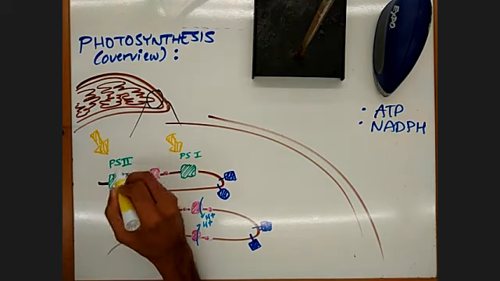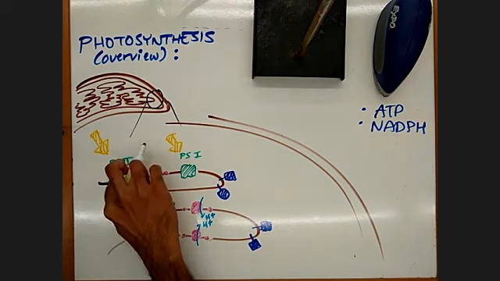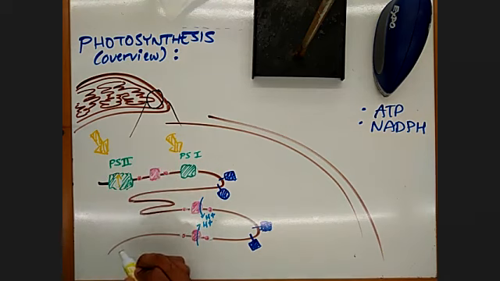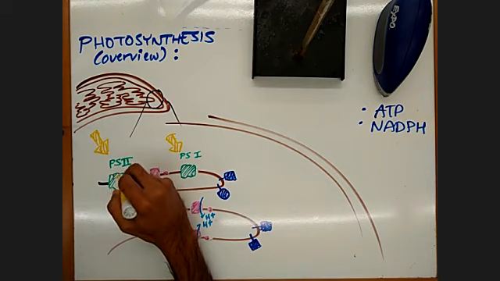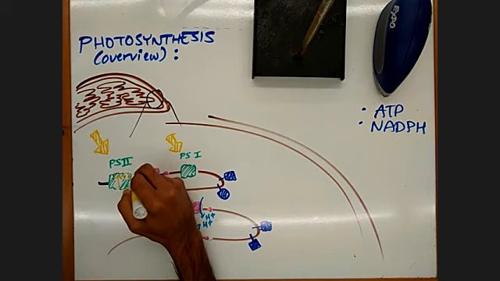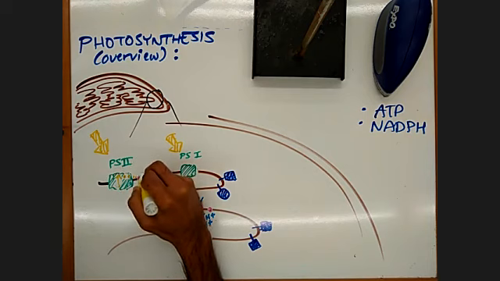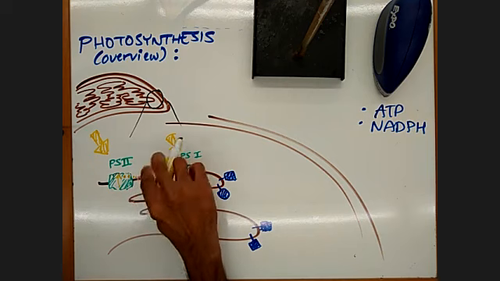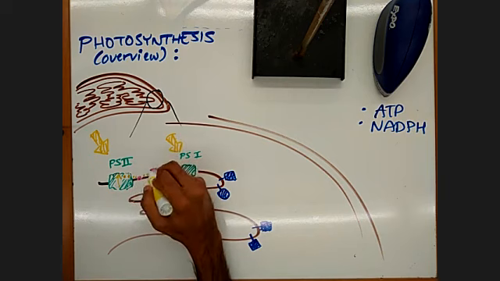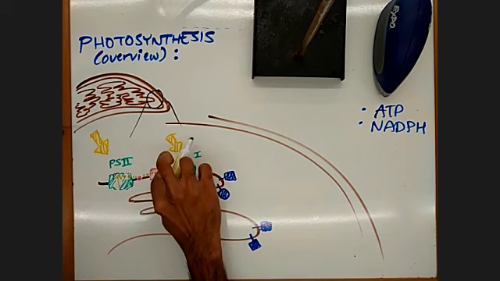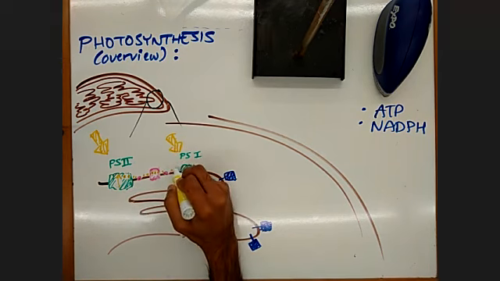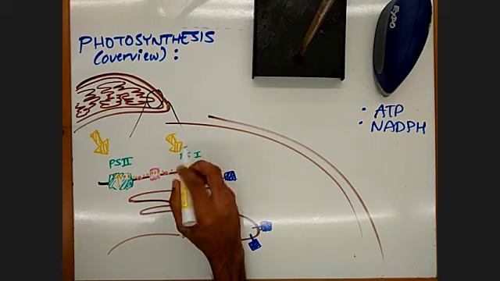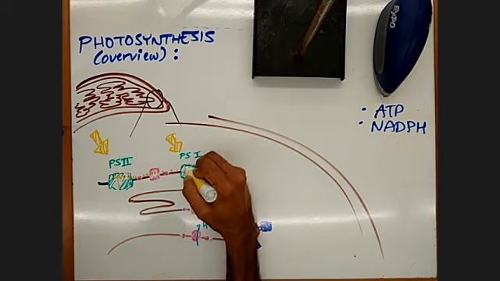Those electrons are going to get passed, and I'll just draw them as getting excited. I'll draw an arrow like that. And then those electrons are going to get passed from photosystem 2 to this mobile carrier, which sends them to the next electron transport chain component, which is the actual proton pump in this region, to the next mobile carrier, which takes those electrons to photosystem 1, where they are going to get excited again. We'll talk about that in a moment.